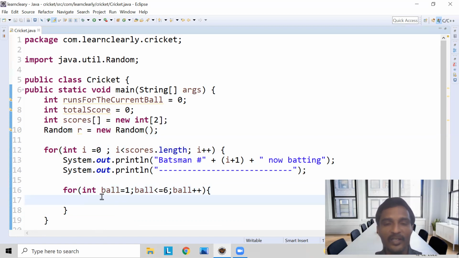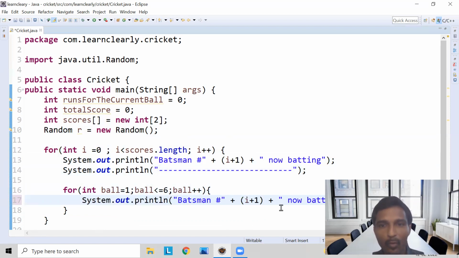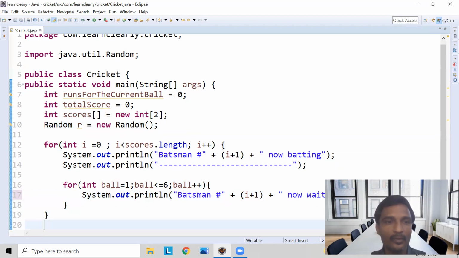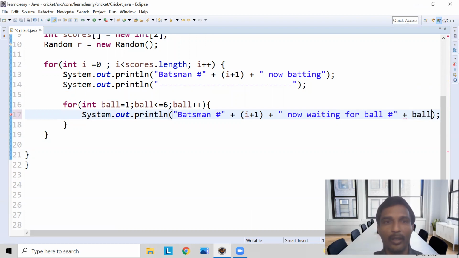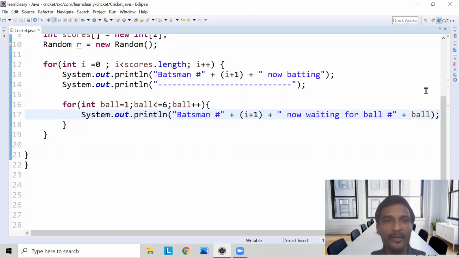Inside this loop, let's print one statement. I will use this statement back here: batsman number 1 now waiting for the ball, for ball number plus ball.